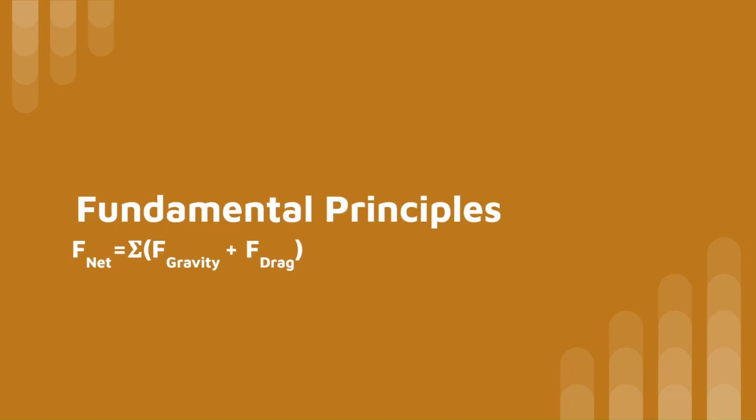So the purpose of this lab is to view an item falling and the effects of the forces of gravity and drag on said item. The fundamental principle that is used here is Newton's second law, which is F net is the sum of all the forces. In this case, we are looking at the sum of the force of gravity and the force of drag. The main result of this lab will be viewing the error that is caused from drag and how that affects the way we would expect an item to fall if there is a noticeable amount of drag on it.